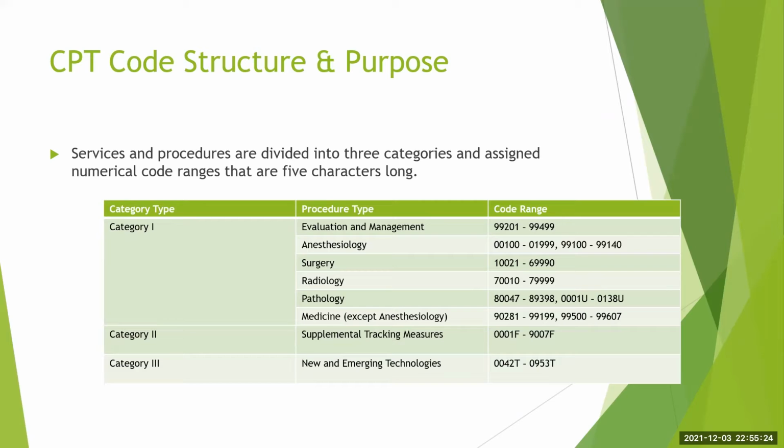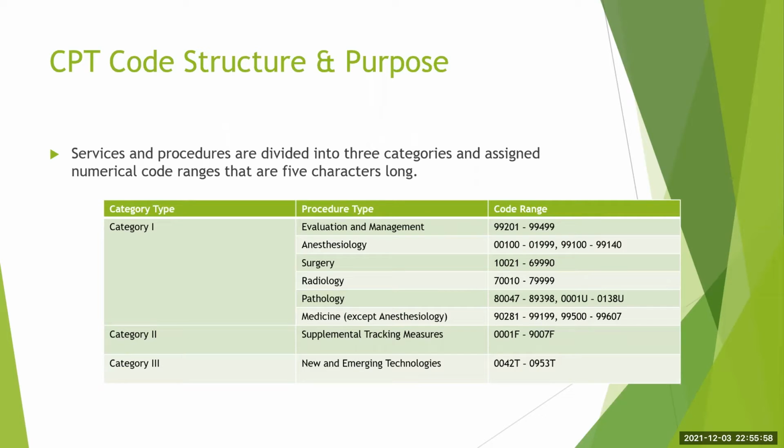CPT and HCPCS coding are completely different from ICD-10 CM coding. Not only do the codes identify something completely different, which is a procedure, service, or supply, as opposed to a diagnosis, but they are formatted differently as well. At first, the differences may be confusing, but as you work more with all of these code sets, you'll be able to recognize the different code sets and their uses will become like second nature.